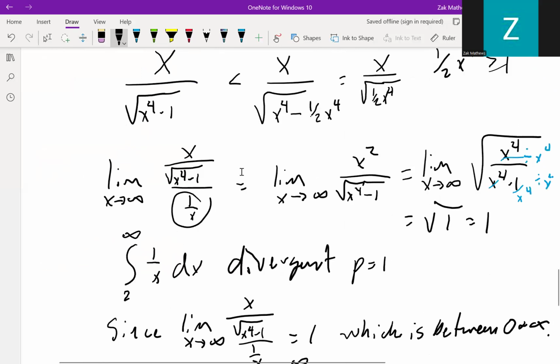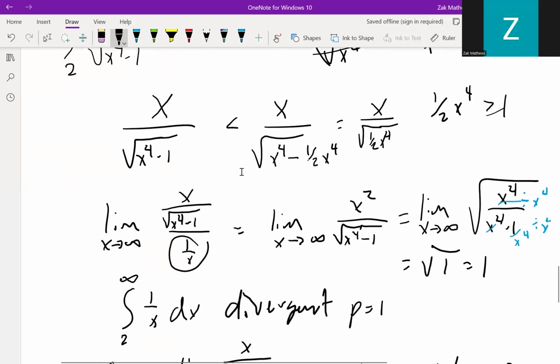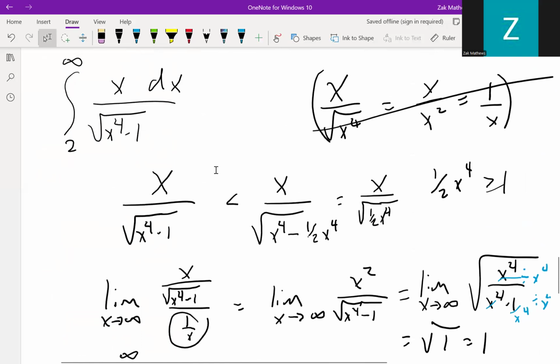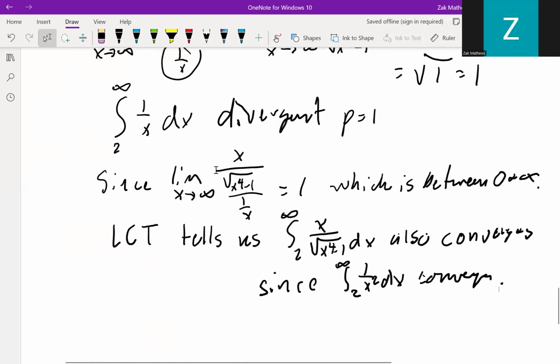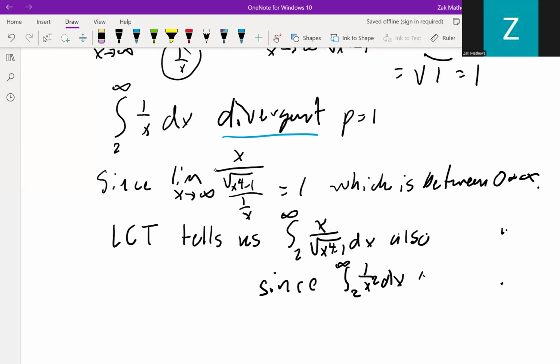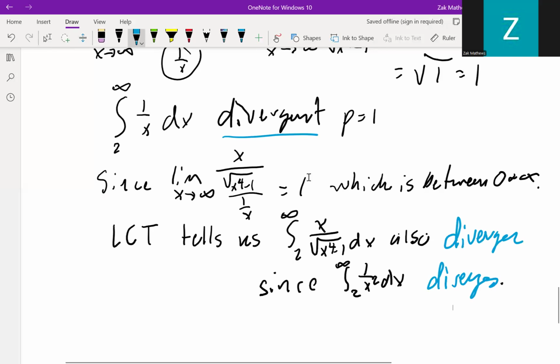I just realized now here, actually, I told you I didn't give the direct comparison a whole lot of thought. I've said everything completely backwards here. We just said that this diverged. Let me stick with what I was just saying. So these should be diverges, and diverges. So because this function diverges, the limit comparison test tells me they do the same. If this one diverged, this one also diverges, this also diverges.